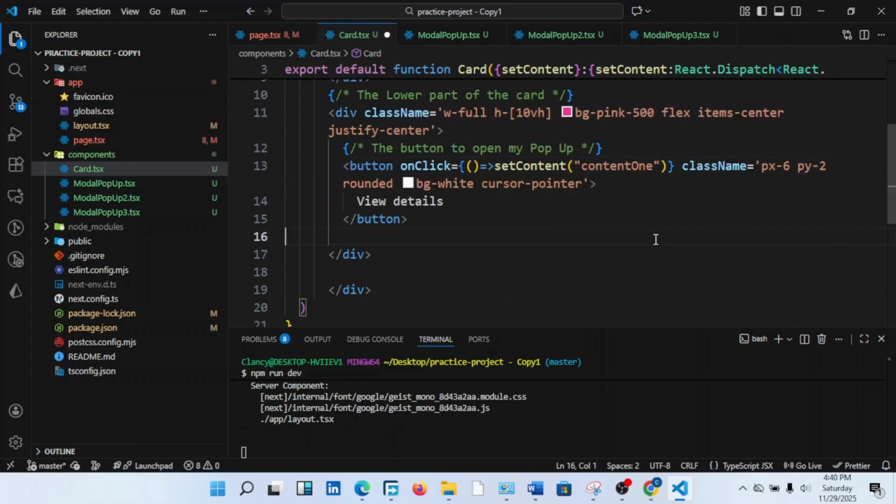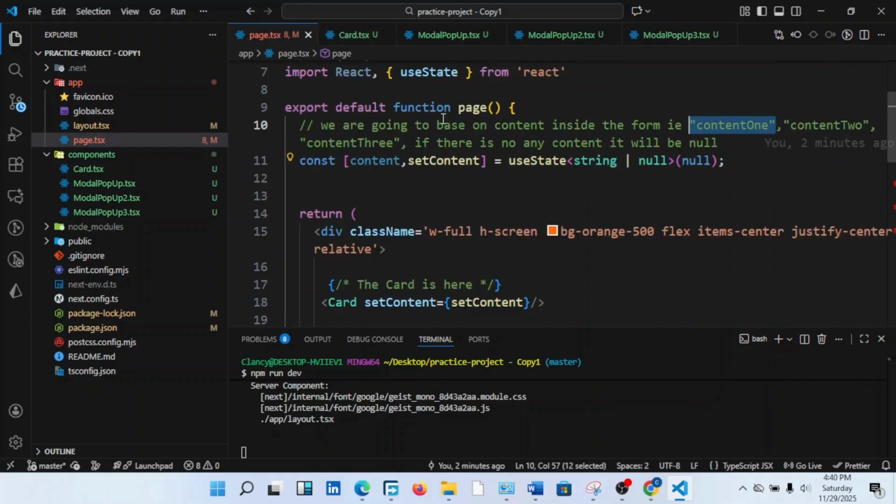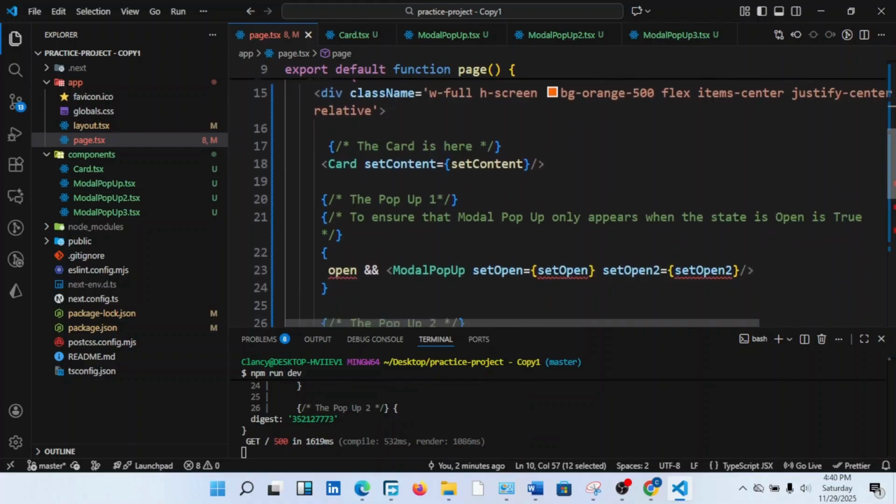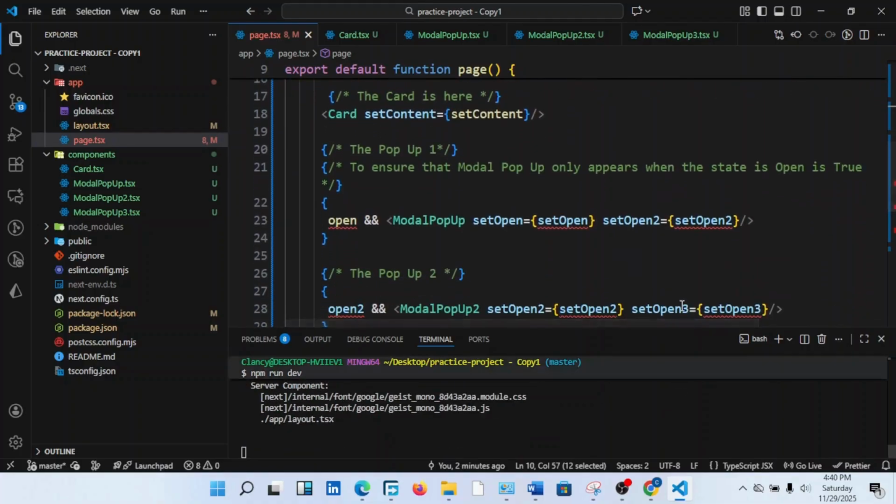Because of what we did just recently in the previous example. So the card is done, as you see it there.